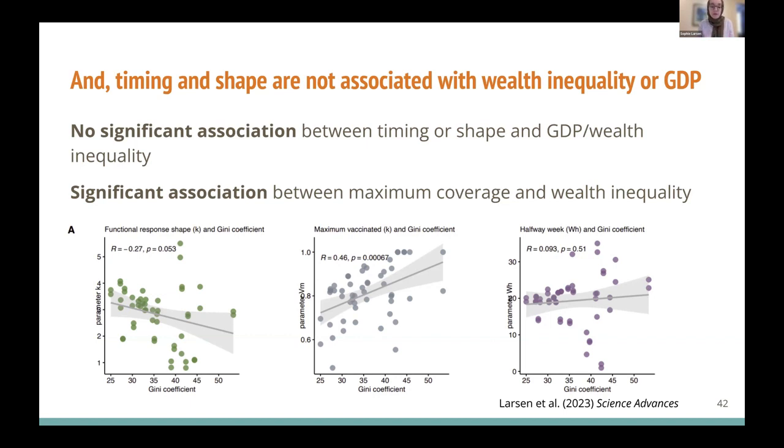So what we think is happening is, it might be very, very challenging to change your vaccine inequity because you already have entrenched wealth inequality that obviously hasn't gone away. It's here. And that's highly correlated with your vaccine disparity. So it might be really hard to try to close that vaccine gap. But if you're able to improve the timing and shape, which is decoupled from your wealth inequality, then you might still be able to overcome the impacts of the disparity.